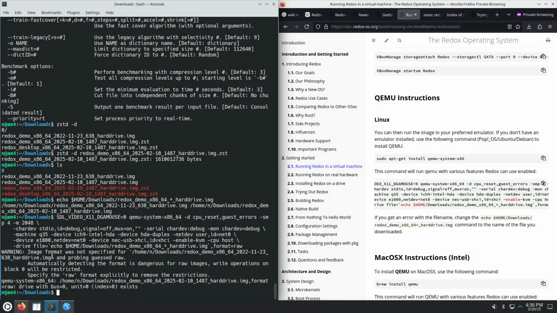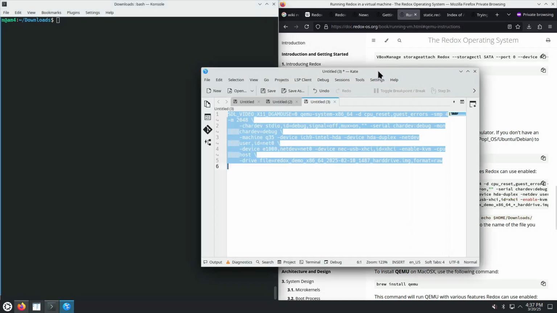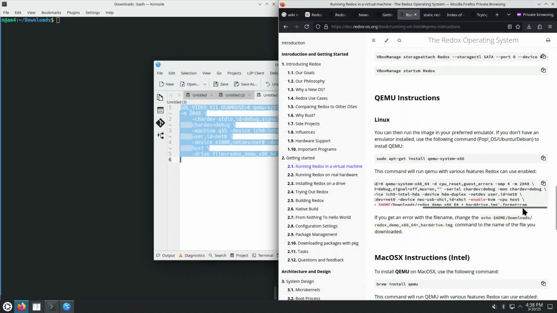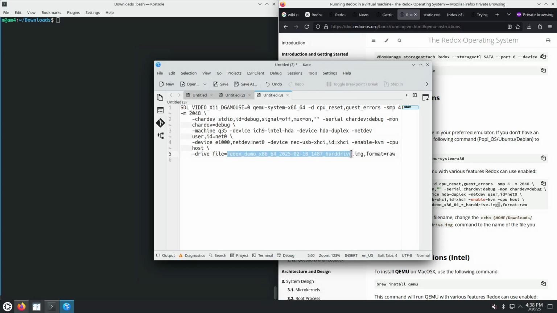Not really. Image format was not specified and is probably raw. I'm not sure what the reason was there, because the command line indeed specifies that the IMG file is in format raw. So I have just replaced the part with backtick, echo, and then until the backtick, with the relative path to the file. Since I'm inside the Downloads directory, I specify just the file name.